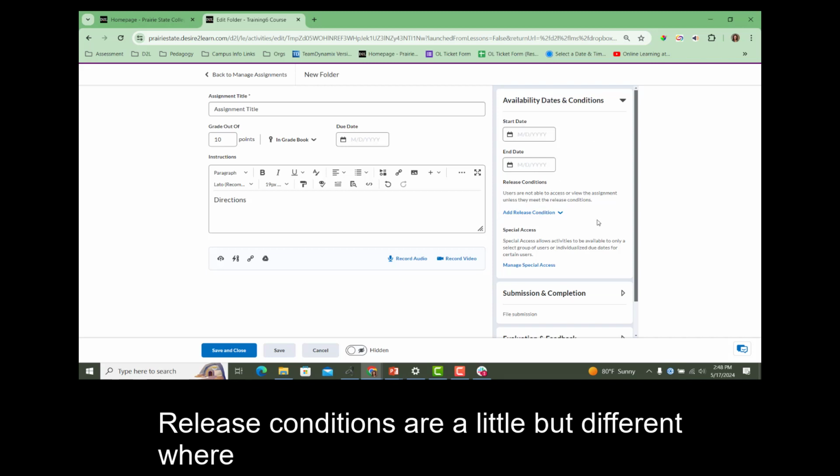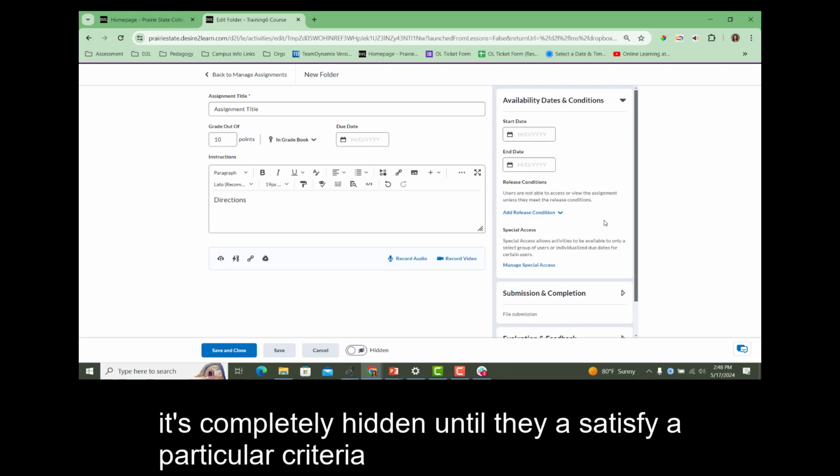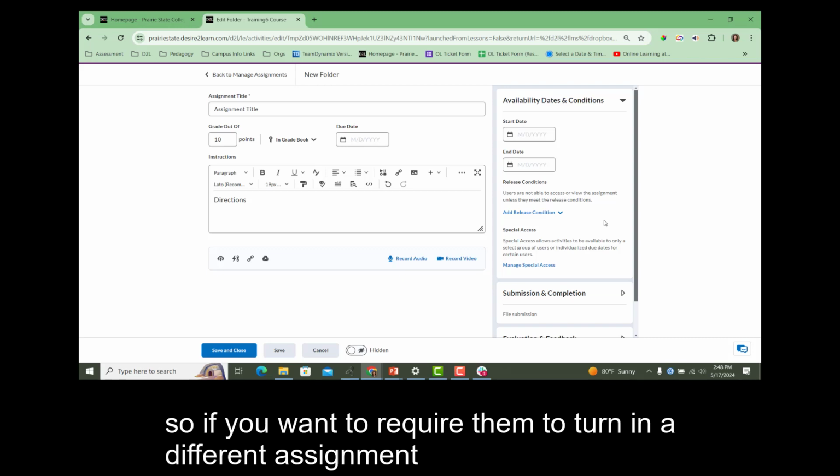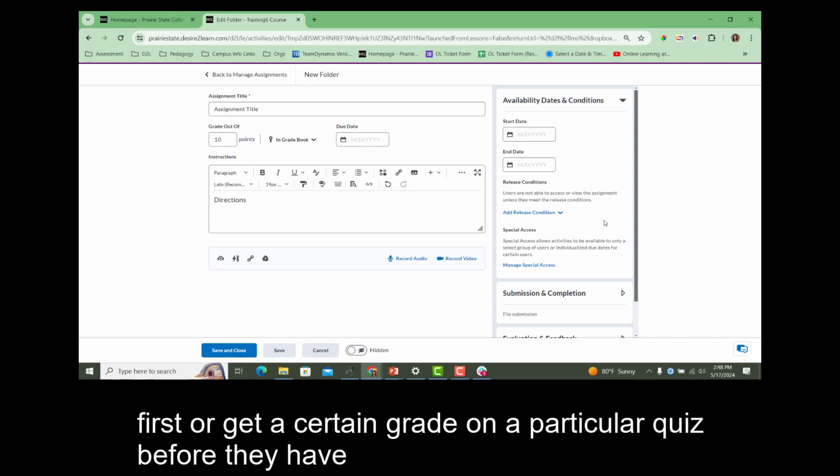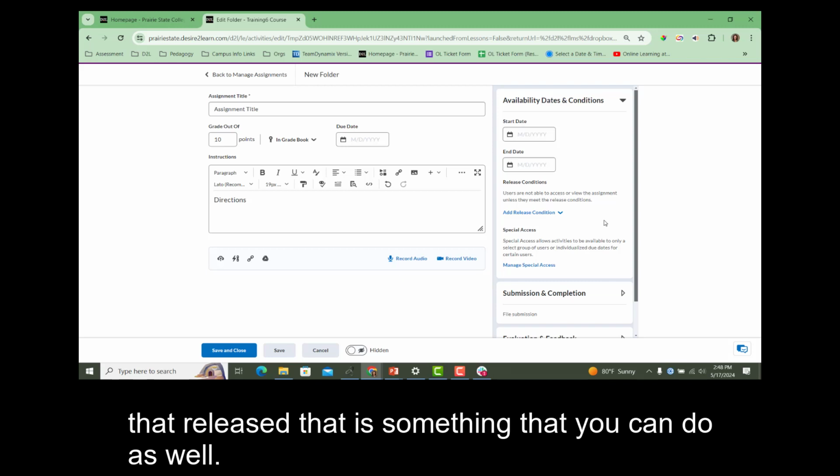Release conditions are a little bit different, where it's completely hidden until they satisfy a particular criteria. So if you want to require them to turn in a different assignment first or get a certain grade on a particular quiz before they have it released, that is something that you can do as well.